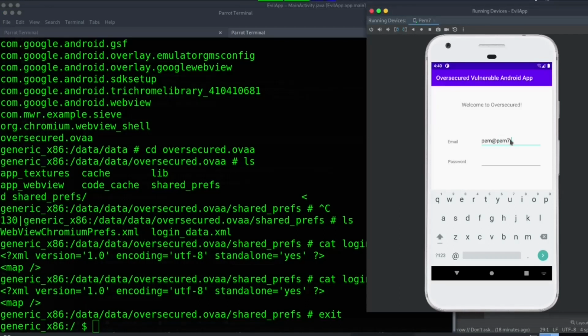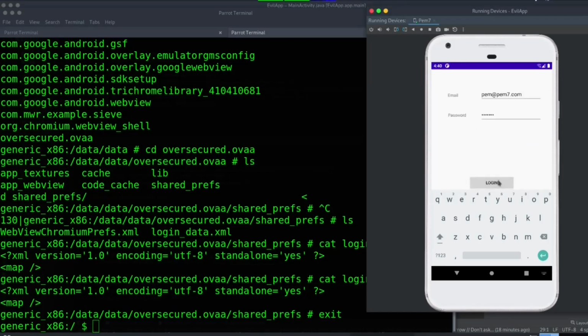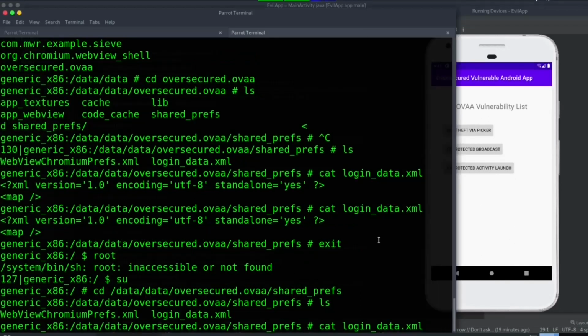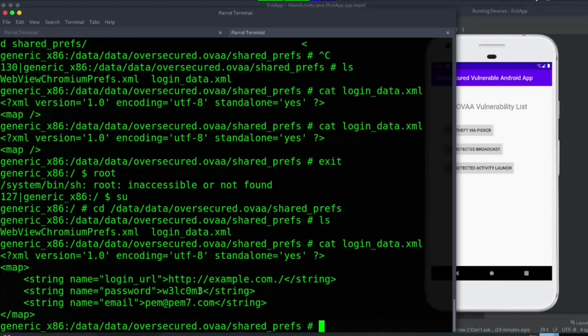Let's log in. Okay, now that we are logged in, you can see we now have this password that I set and this email. This is very weird, and you can see the default login URL is this one. So what can possibly go wrong here?